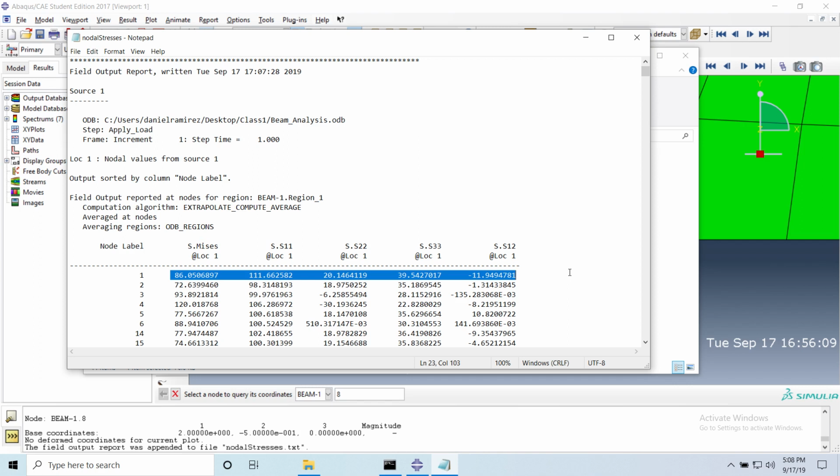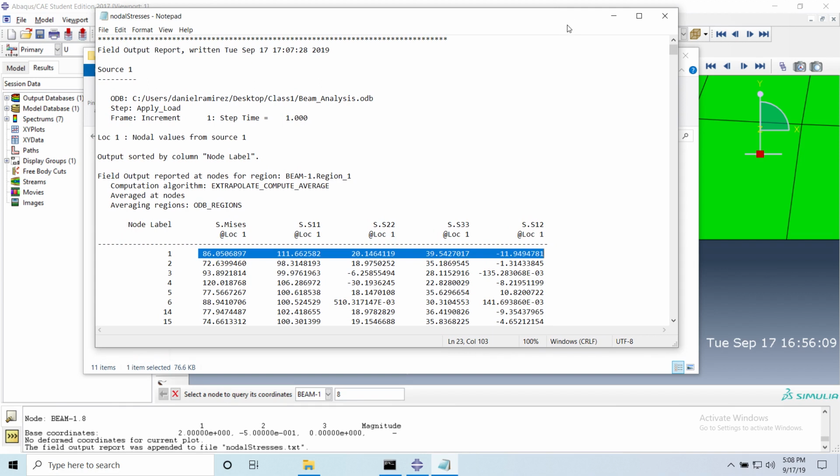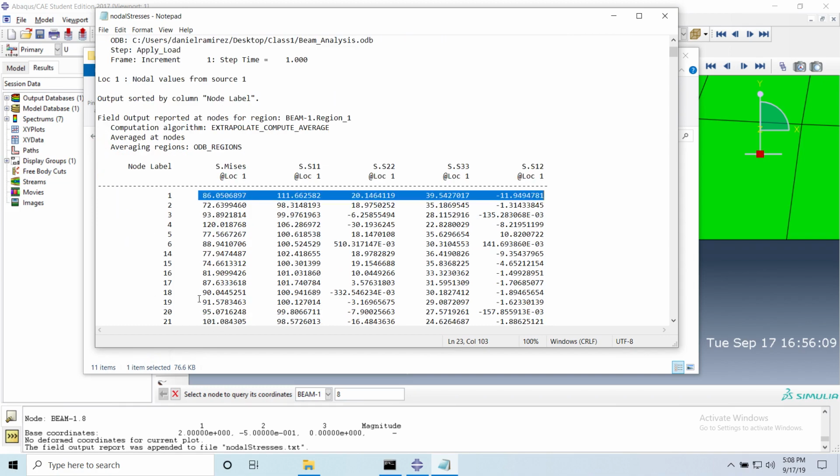So it's a fairly complicated routine, but Abaqus does it for you. Okay, so then if in the homework, which I did, I ask you for the stress sigma 22 at node 8. So I'm just gonna go here.